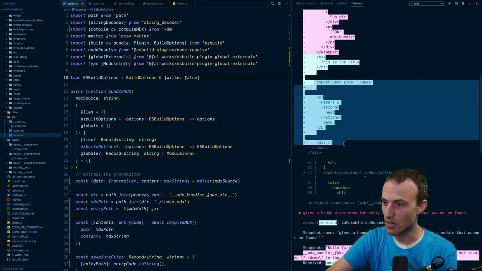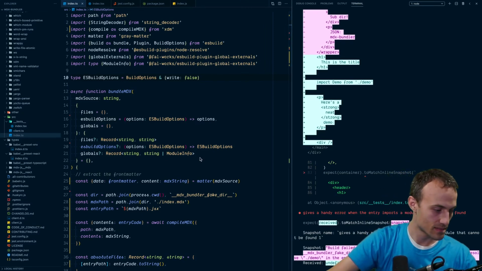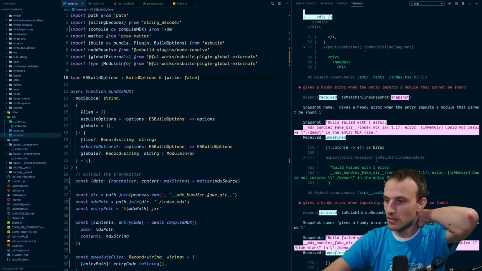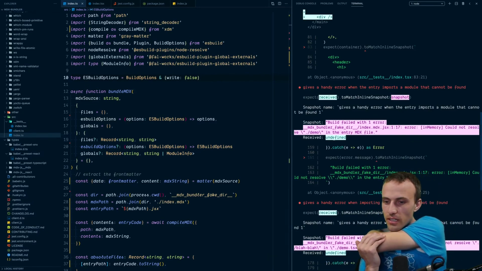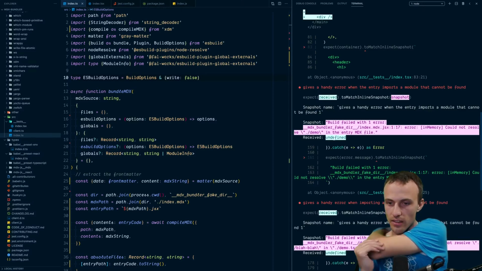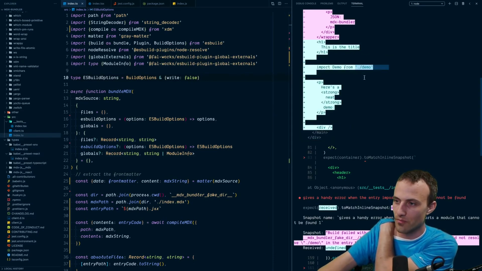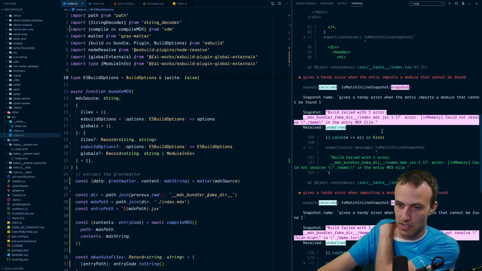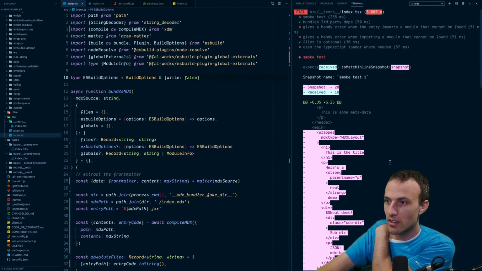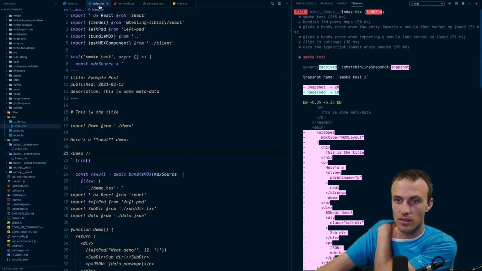Yeah, this import is not working. Received undefined. So it didn't error out on this one like it should have. And the reason is because these aren't getting compiled. Because if it tried to compile it, it would try to do an import to that file. But because it's not doing an import to the file, we're not getting this error. So all these errors are related. Interestingly, bundles third-party deps is not failing, probably because I'm not testing the output. Maybe?